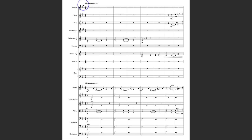But in this case, I actually kept it in D flat for different reasons, which I'll explain when I get to it. It's interesting that very few people opted to go to D major, and it's fun to hear it in D. It allows the violins to go a little teeny bit lower, right? They can go all the way down to what would have been G flat, now playing it as a G, should the arranger choose to do that. It also gives some open strings here and there. For instance, this can be an open D in the double bass, and this can also be an open D for the cello.